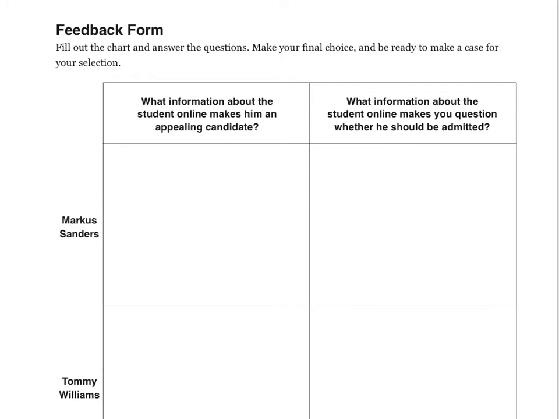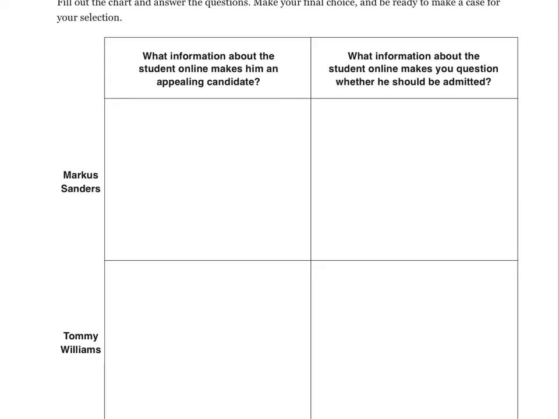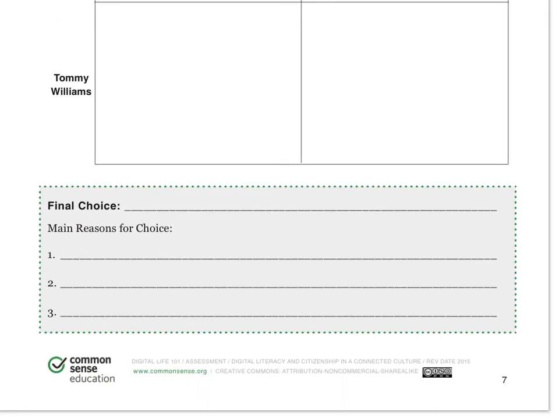So you're going to go through all of those pieces of material that they provided to you, all of that online search information as far as their Instagram pages, Facebooks, posts regarding their sports and everything, and you're going to fill in this chart. And then at the bottom here, you're going to list who your final choice is, and then you need to give 3 examples of why you chose that candidate to be admitted to the college. And then make sure you submit it on Schoology for a grade.